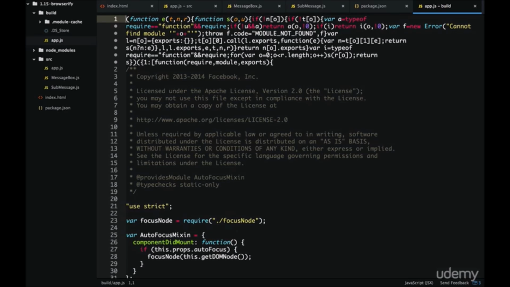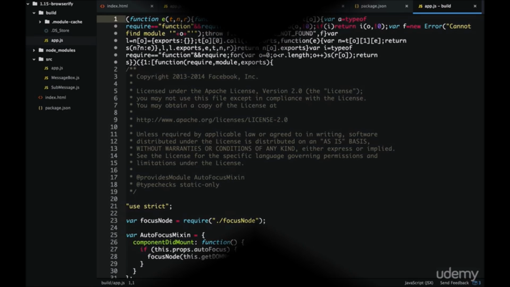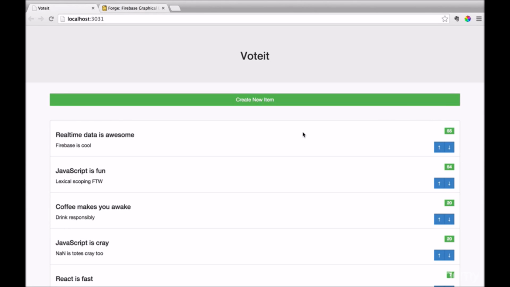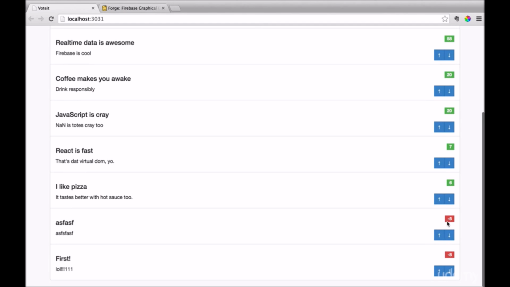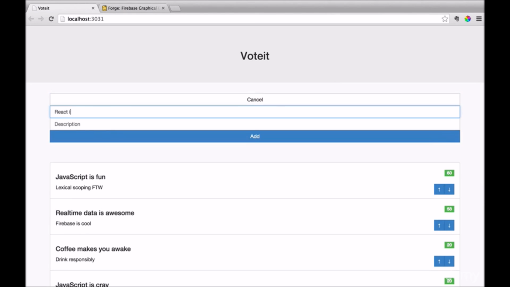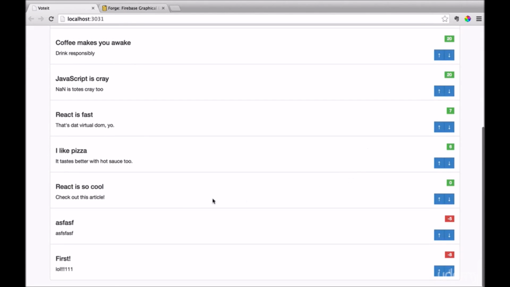In the next section, we're going to build a real-time voting news application. Before we begin making our application, let's provide some context to what we'll actually be building. This app is a real-time news voting app called Vote It. We can vote stories up and down and see the count change. Whenever a story overtakes another story, the list will reorder. And down here at the bottom, if a vote falls below 0, the label will become red. We can submit our news stories up here. And after we've added, it starts with a vote of 0.